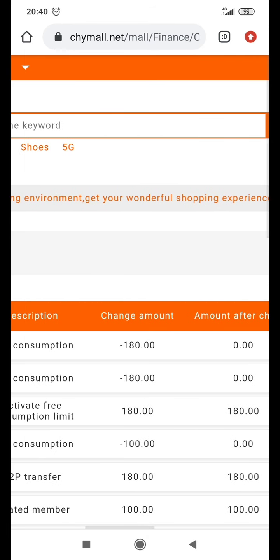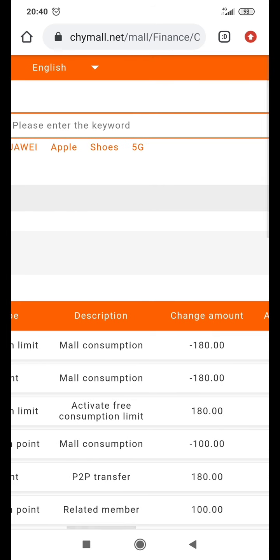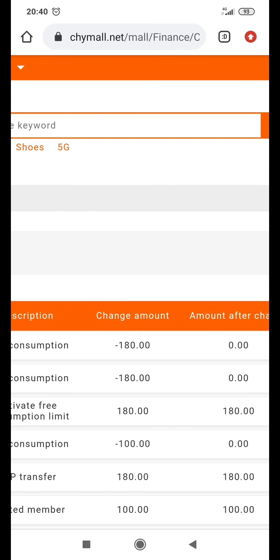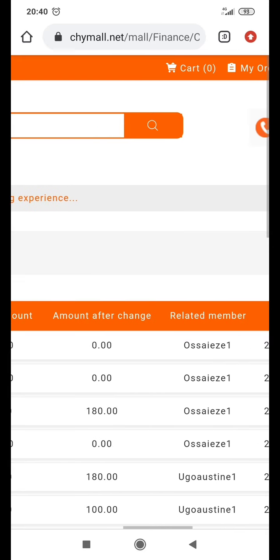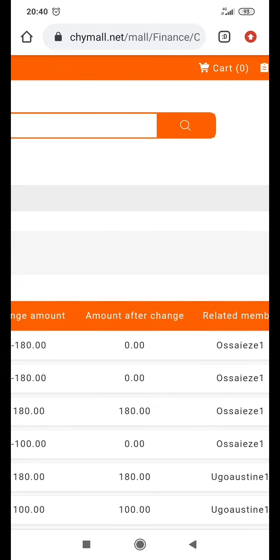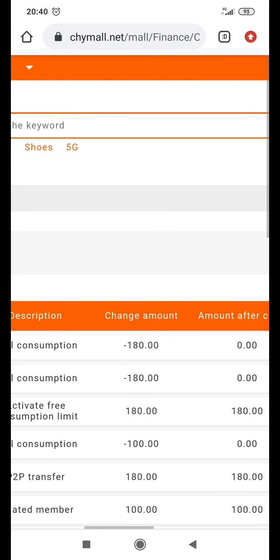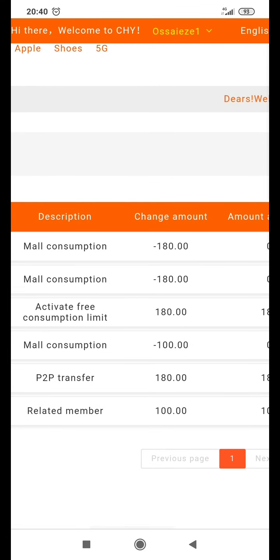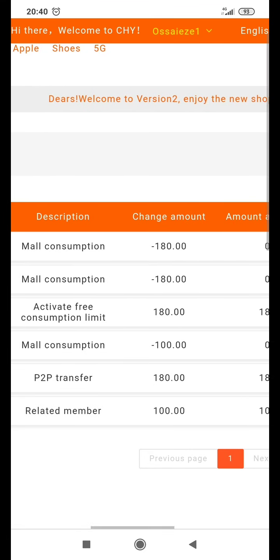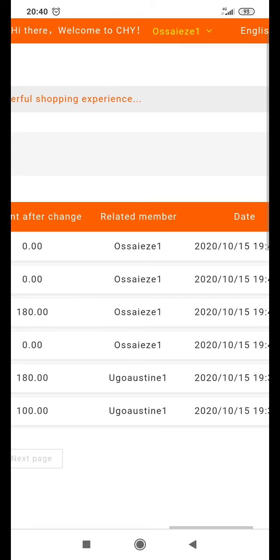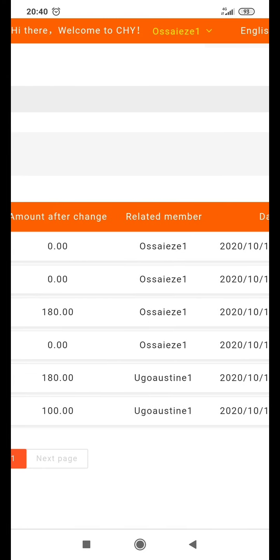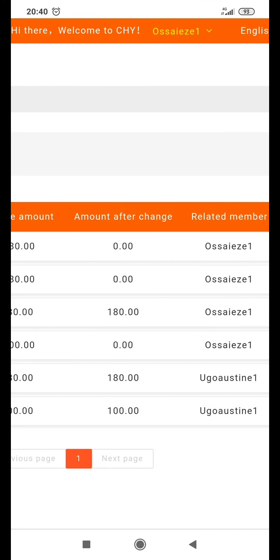This is where, if anybody tries to be funny with your account, the reason why I love this system is that it keeps all the records, and no records on this platform can be deleted without the management's involvement. The ChyMall platform will never delete any form of information in anyone's account.